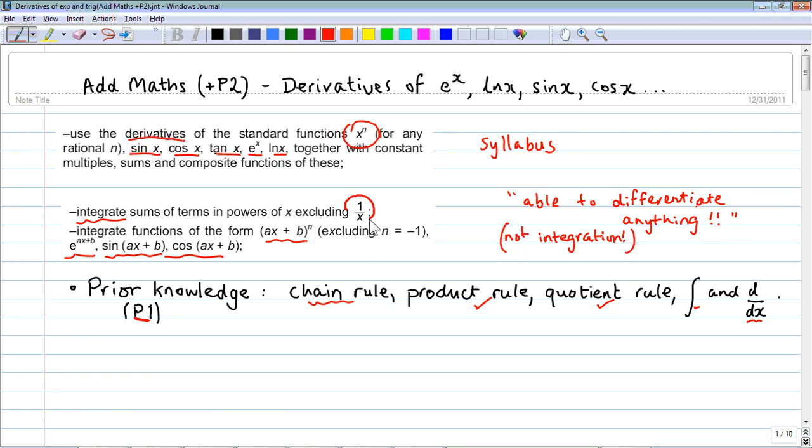For example, they don't even expect you to be able to integrate this simple function 1 over x. Now you can certainly differentiate that. It's just minus 1 divided by x squared. That's an easy one. But you can't integrate that with the knowledge we're presenting you here. That's the next step. That will be covered in P2. So if you are a student of P2, you should be able to integrate that from, I think, chapter 4, but not in additional maths.